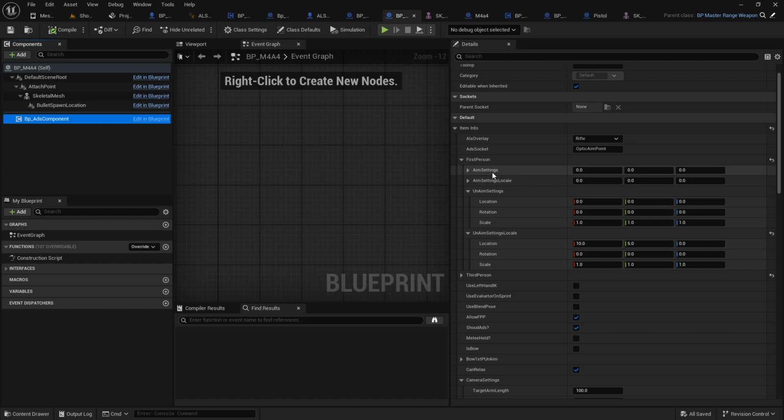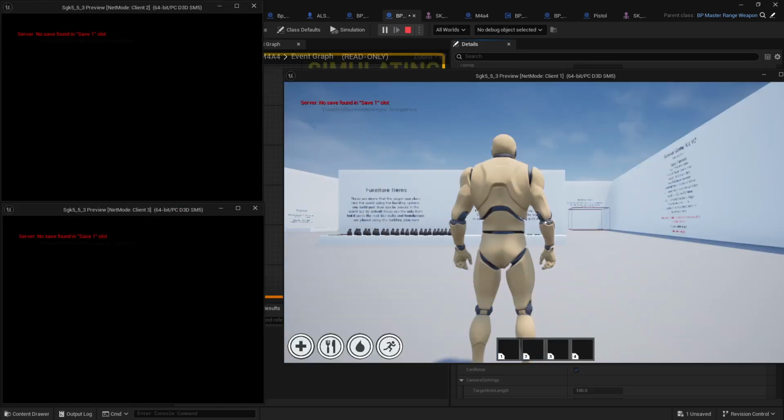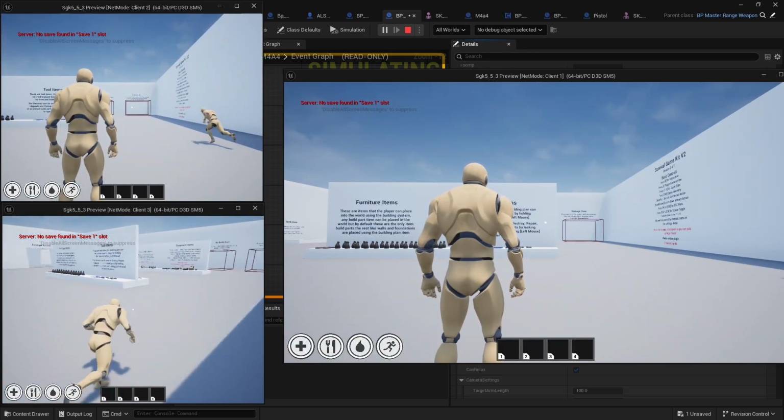Aiming settings, local for this guy. I should do -10. Let me see if it's making any changes.